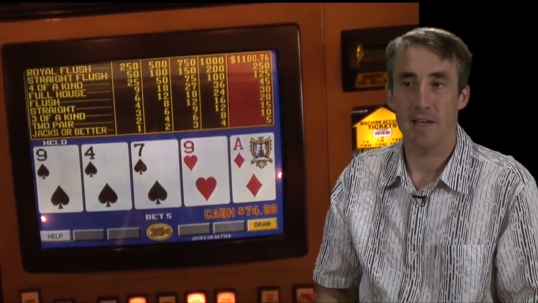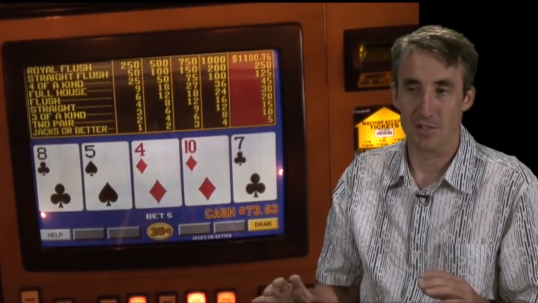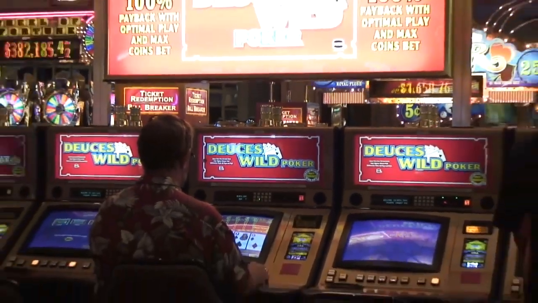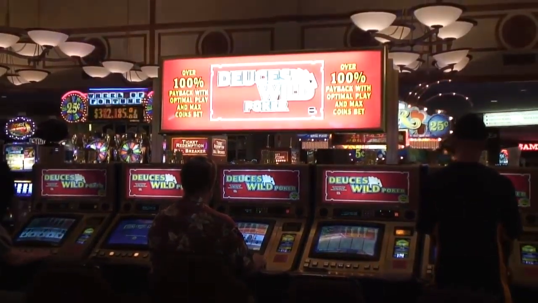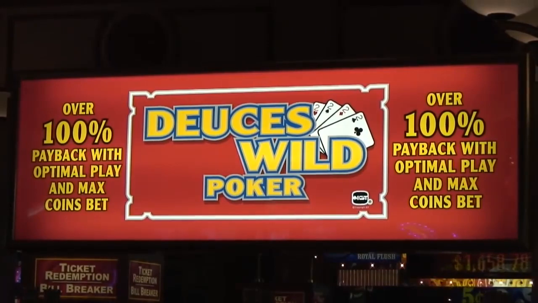However, if you're just a recreational gambler and are going to play anyway, absolutely look for those machines that are set to pay over 100%. And many casinos, for example here in Sam's Town, have big signs that say something like, optimal play video poker, return over 100% with optimal strategy.